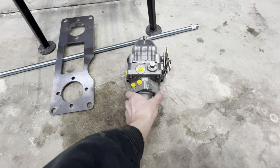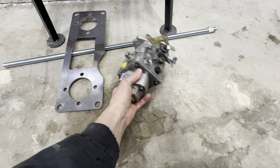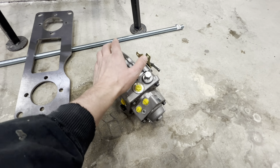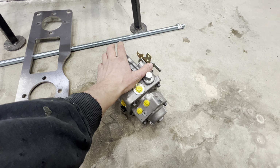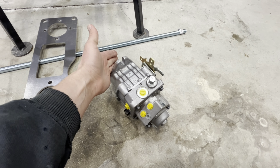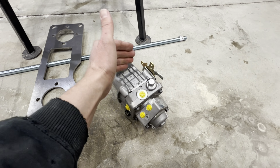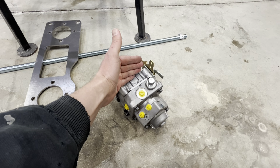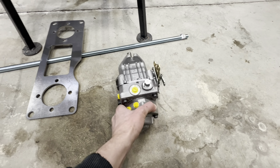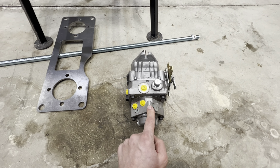Something else we're going to have to do is a little bit of modification on these pumps. So this top section here that you see is actually an auxiliary pump. The main part of this pump is really only good for driving a track or a tire. You can't really operate any other kind of implement from it. So if you had these on a zero-turn mower, for example, the main pump would be solely used for driving the wheels. If you needed a deck lift or some other kind of implement, you need to lift it up or move it around, it's this auxiliary pump that would be used for that function.